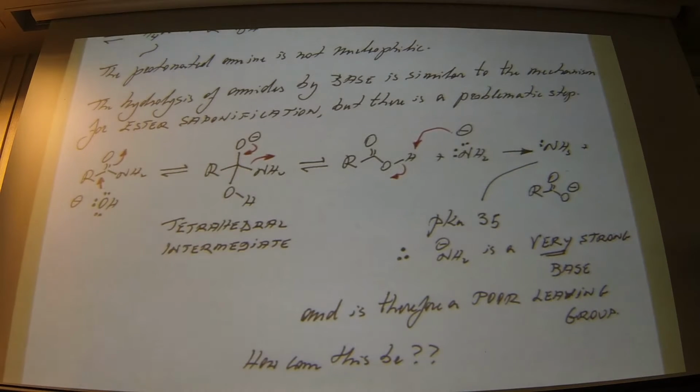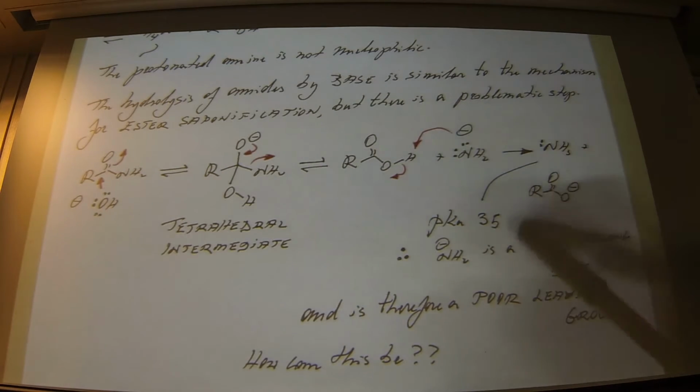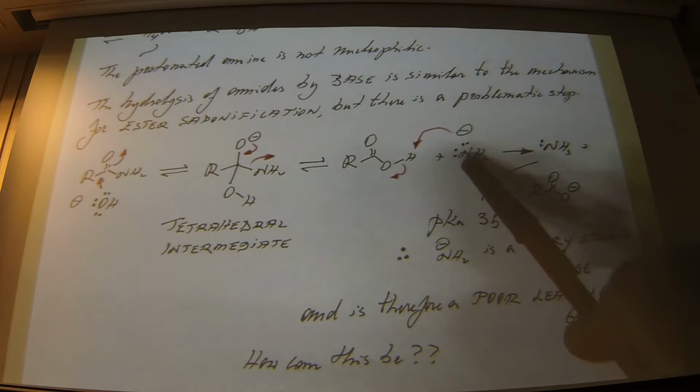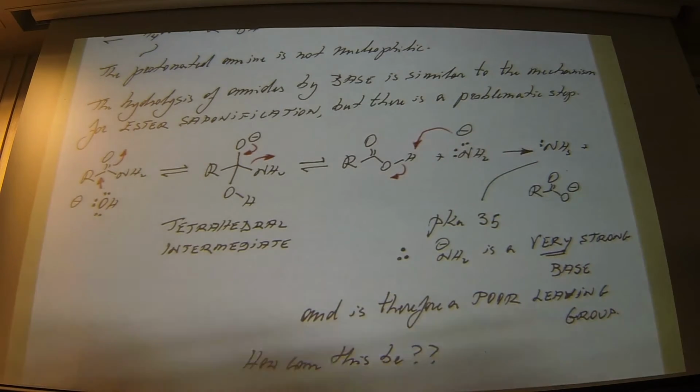And the book doesn't go through this, but here's the way to think about this. Okay, so we can show it this way, and we haven't violated any rules, but it doesn't have to proceed exactly that way. There's another way it can proceed that gets you away from this awful problem of generating NH2 minus directly. Okay, so here's how you think about it. Look.